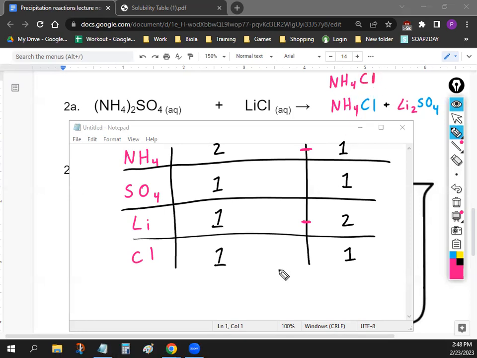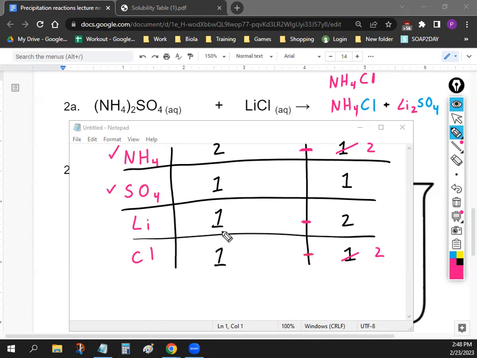Okay. All right. So if we do that, how many times do you see NH4 written on the right side now? Two. Okay. But what else changed? Cl changed. How many Cl's do we have on the right side now? Two. Okay. So we've got to change our Cl number. Does that make sense, guys? Yeah. Okay. So NH4 is good to go. This one is balanced. If you look at SO4, SO4 is also balanced. What's not balanced is the Li and Cl.